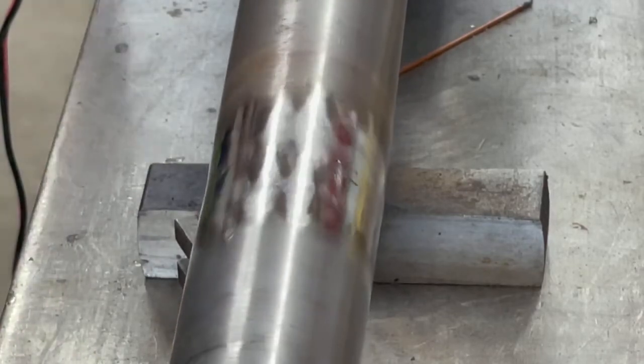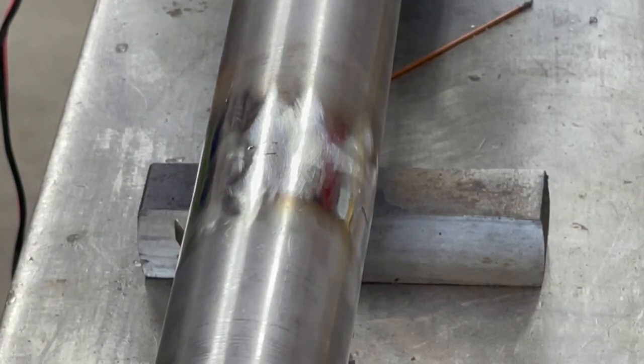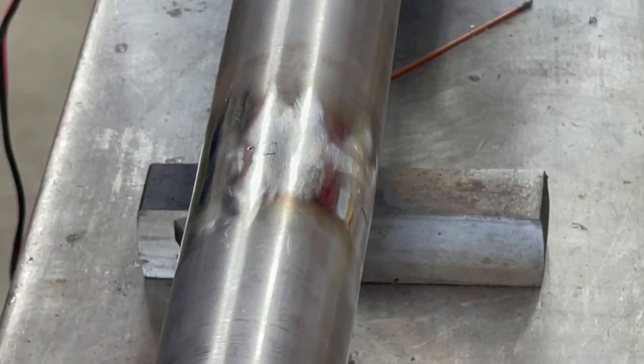I'm looking at it. There's a little bit of error, you know, has to be. If my lathe was big enough, I would have done it in a lathe, but what was that guy from Canada said one time? You got to piss with the dick you're born with. Yep, that's it.